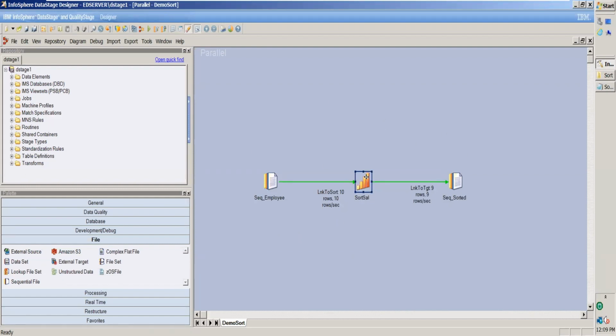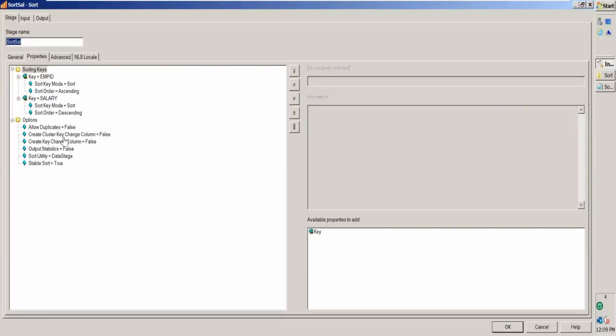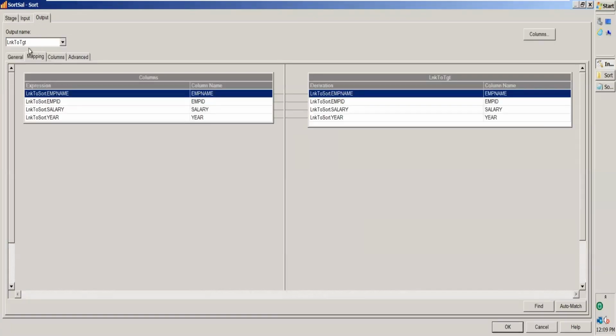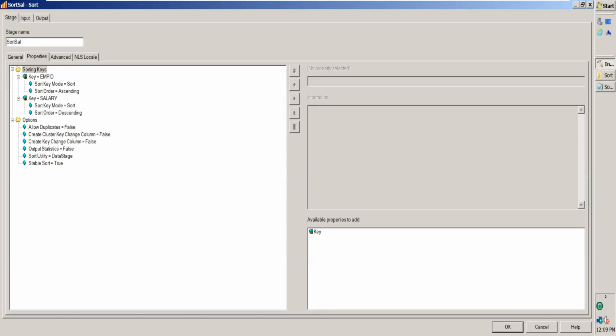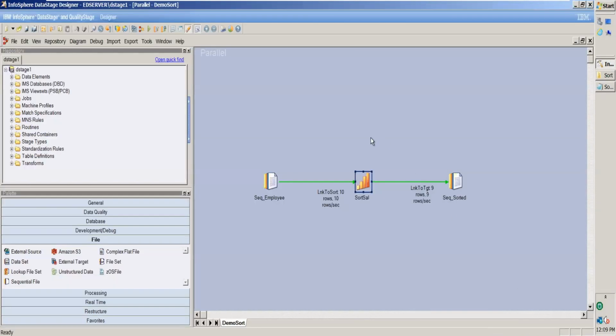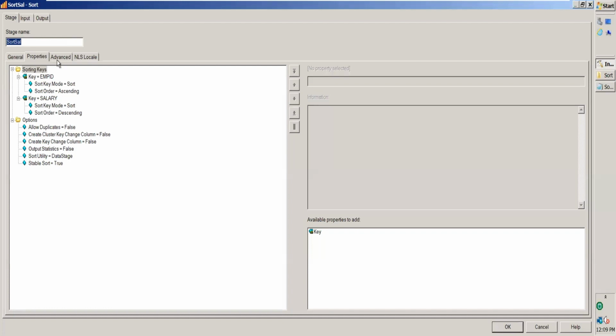So this is going to sort the data based on the key columns that we provide in the settings or in the configuration. We can add at least one key column. It is up to us. If we want more key columns, we can still add them to the configuration. We can apply the sorting on both integer and character data types. And we need to take care of the mapping and keys. That's all. These are the things that we need to consider while using the sort stage. If you would like to add one more key, then select this section and click on this one.